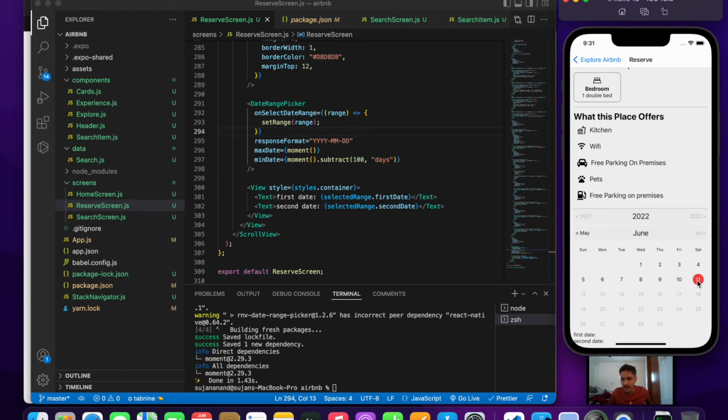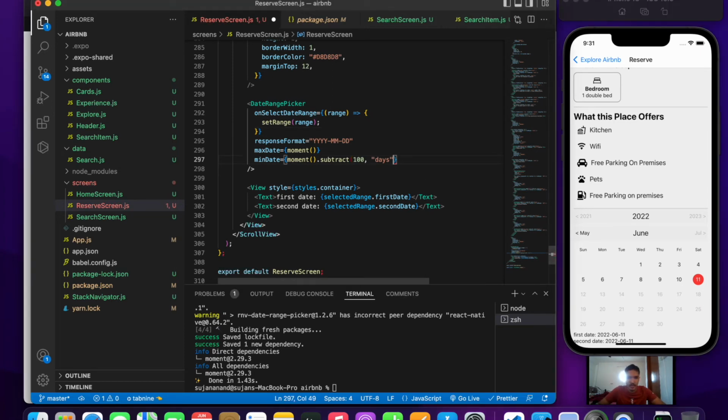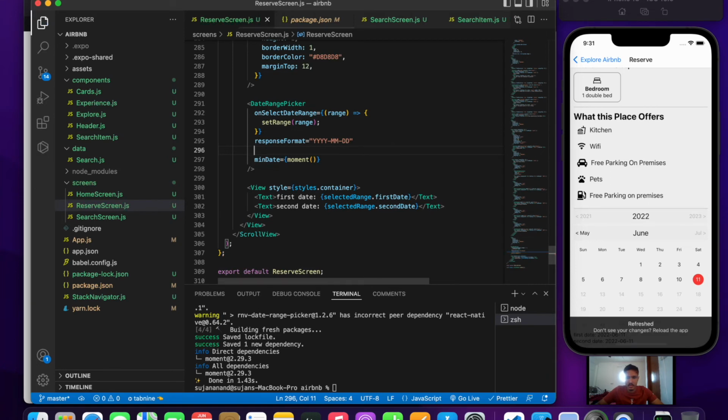Okay, so now if I select the date from 11th, okay, but we are not able to do it from, I think, wait just a minute. So here the min date should be just moment, and there is no max date. Yes.